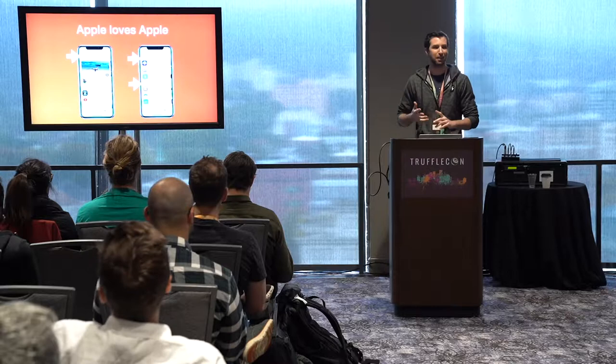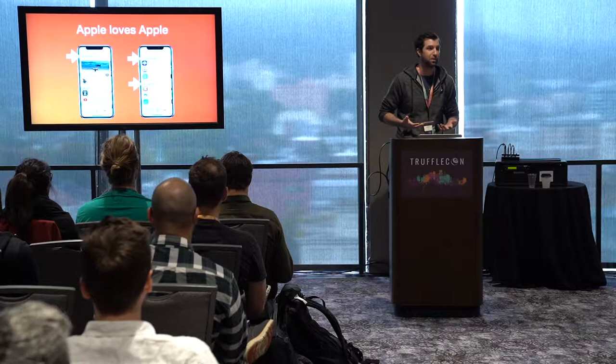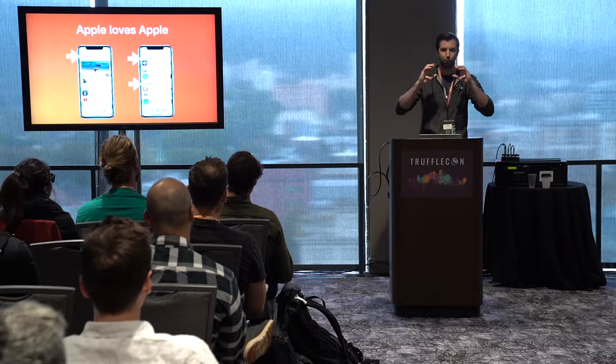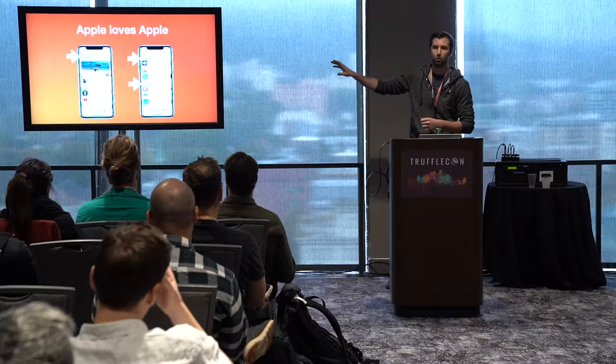The third thing to know is Apple loves Apple — Kanye loves Kanye. When you're shipping to the App Store, one of the things the review board weighs heavily is anything you do that showcases the capability of the device, like usage of the Secure Enclave. Here in the App Store today you've got AR Spotlight — anything using AR is right up front because it shows off capability. When Metal came out, any Metal-enabled games were right there on the front. This is not a meritocracy. This is an editorial board — think about it like you're shipping to a newspaper and trying to get on the front page.